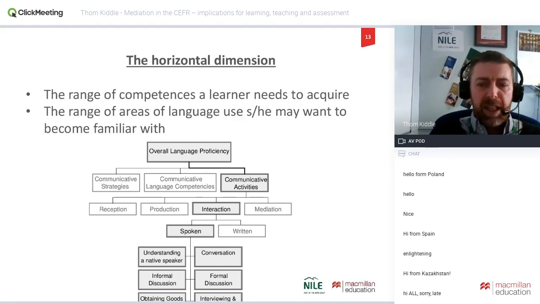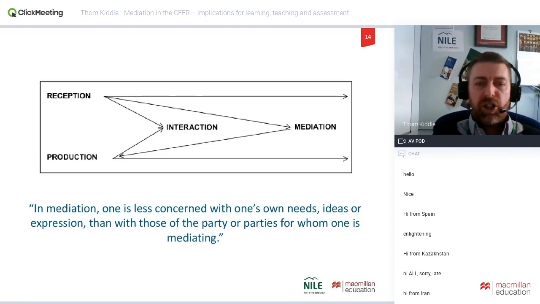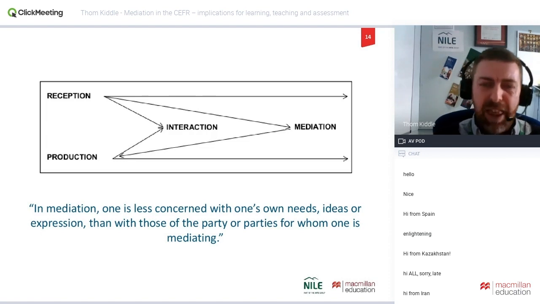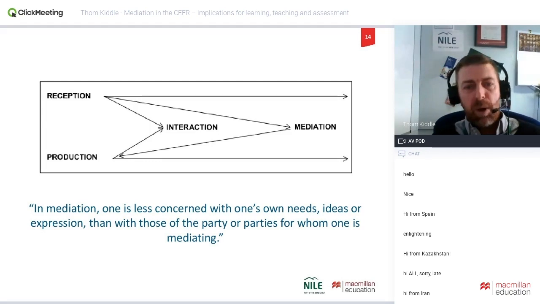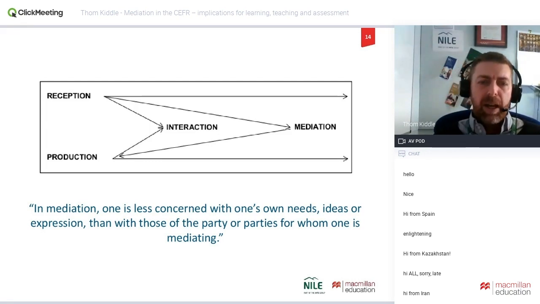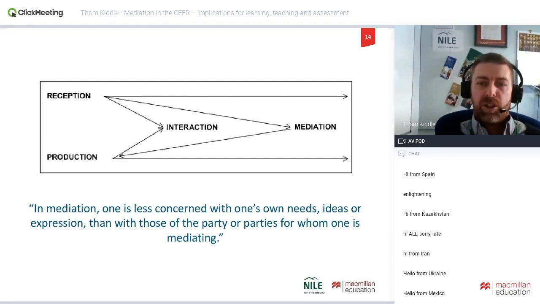And we have this sense of how they relate to each other. What's the relationship between reception, production, interaction, and mediation? And the key thing we need to hold on to here, and it's going to be really important for the rest of the webinar, is that mediation involves the use of all the other more language skill-based ideas, the receptive skills, the productive skills, also the way we treat language interactively when we're combining those skills together.